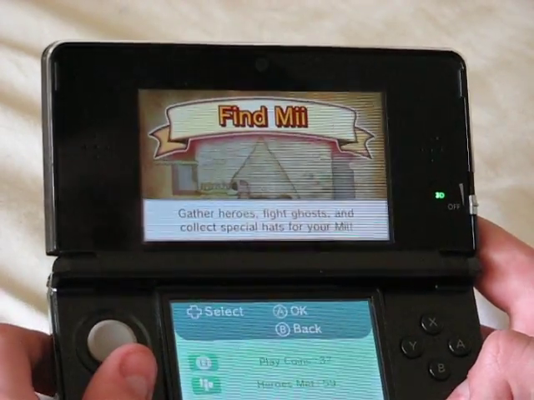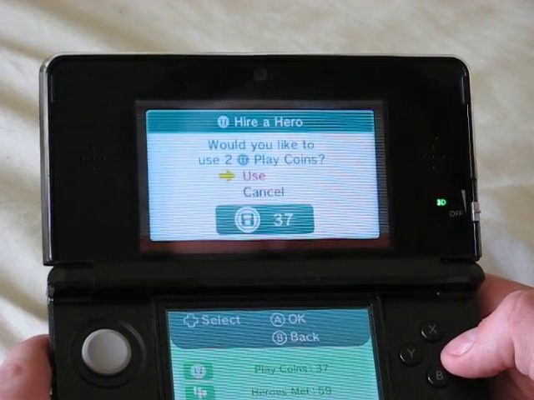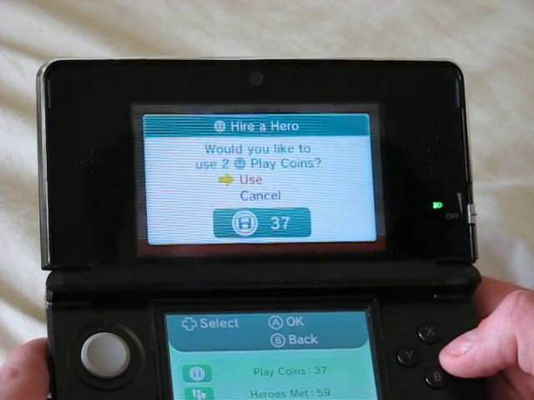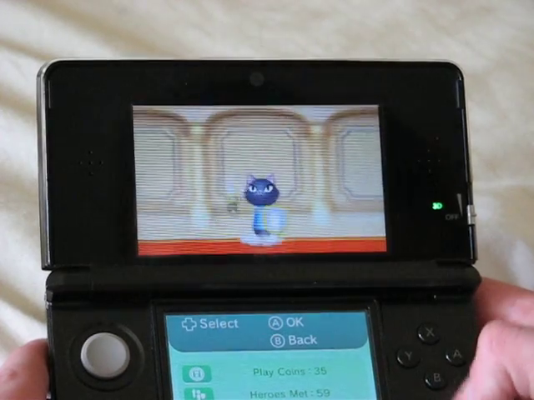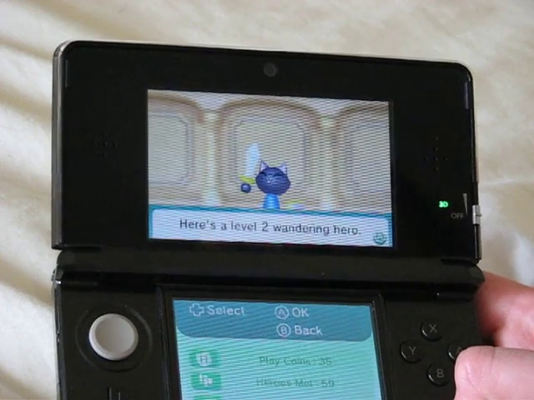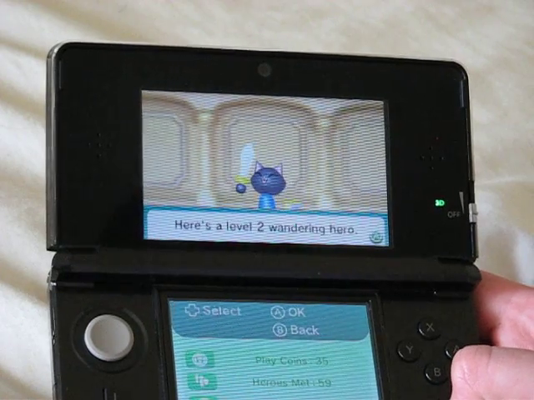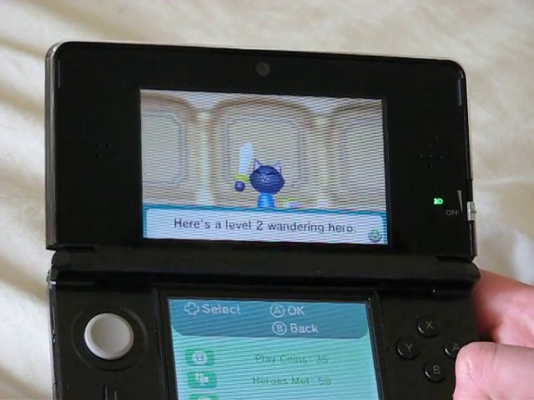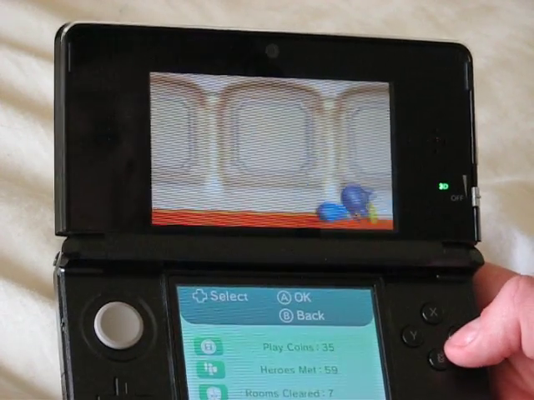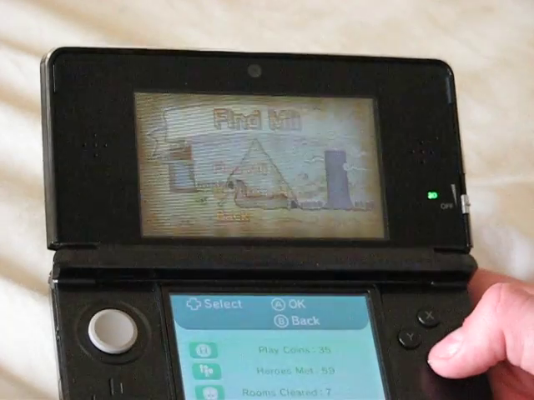I don't really have anybody here. I'll hire someone just so you guys can see. I have 37 coins. One coin is for 100 steps, so you can have up to 10 coins a day. And since I chose personally a cat person, they give you a little cat. I think there's an option for dogs, so you can get a dog. Maybe, I haven't really tried it out. But if you buy a hero and you like cats, then you'll get a cat. And it'll go off to fight. You can hire as many as you want, as many coins as you want.